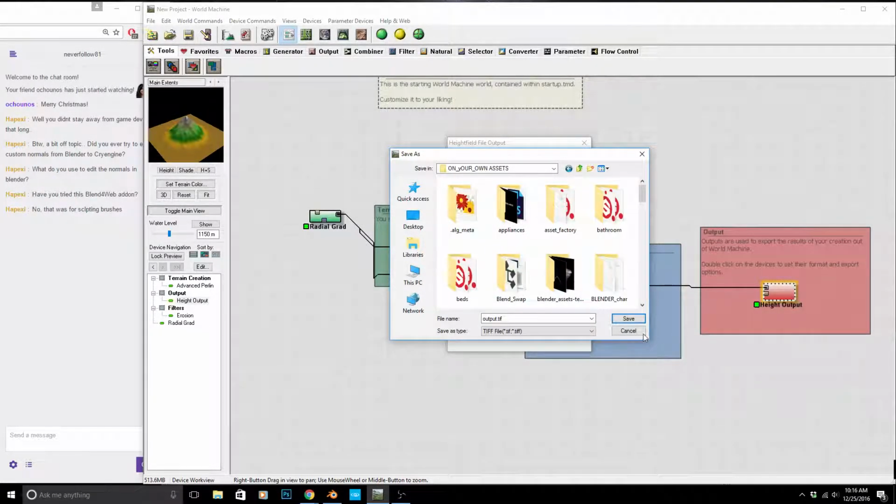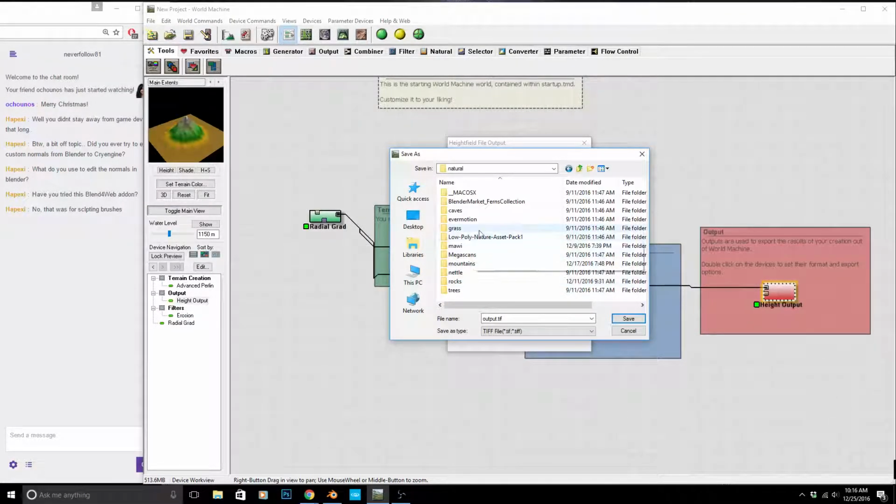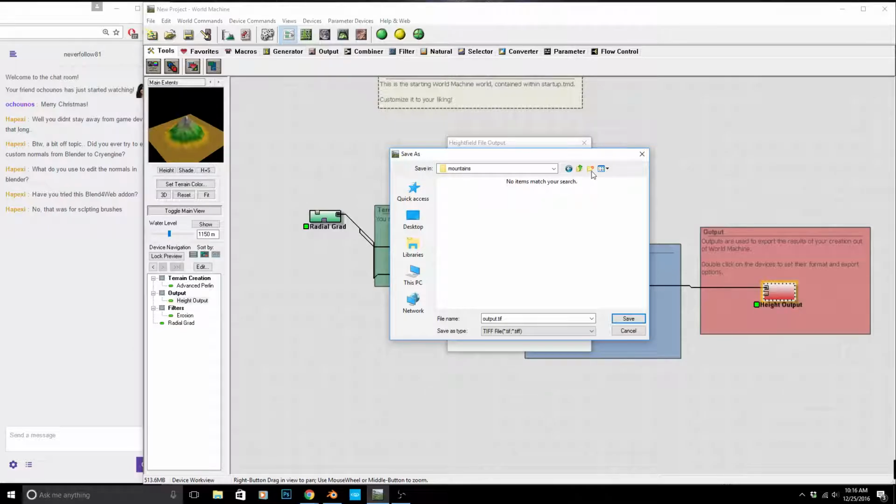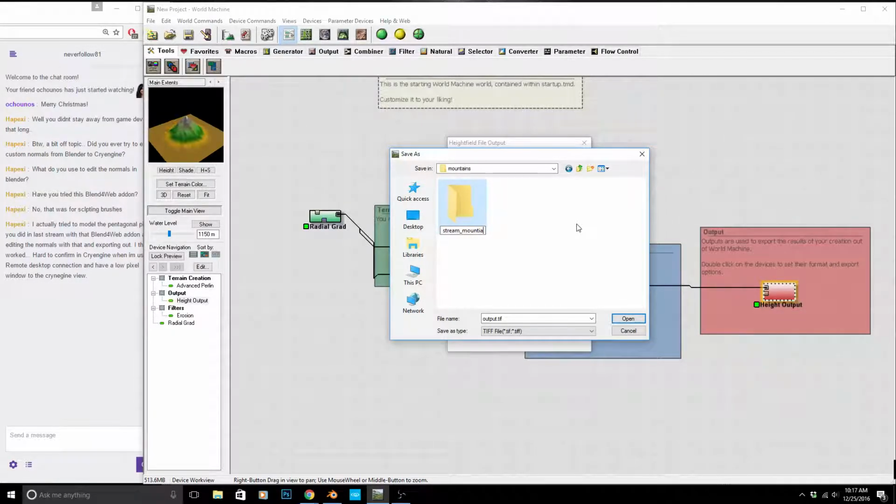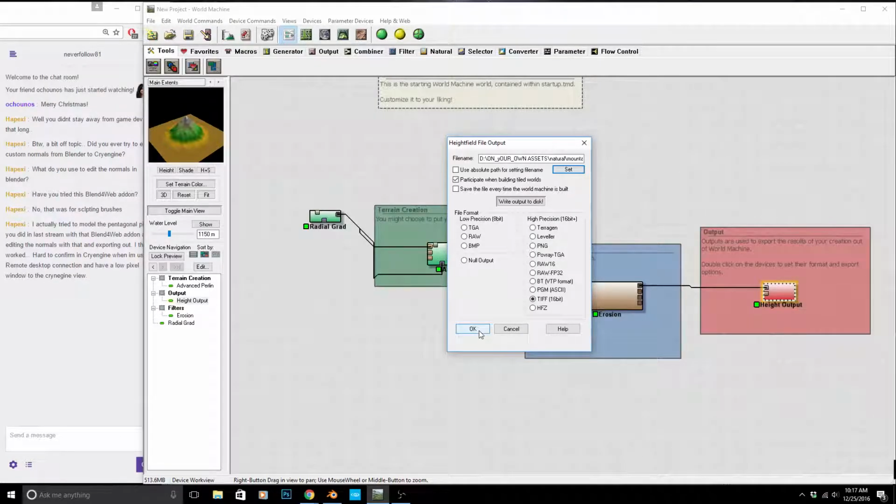There we go. Guess I can't really expand that window. Thought I had something natural. There you go. Natural, mountains, and stream. Mountain. Alright, let's write this out.